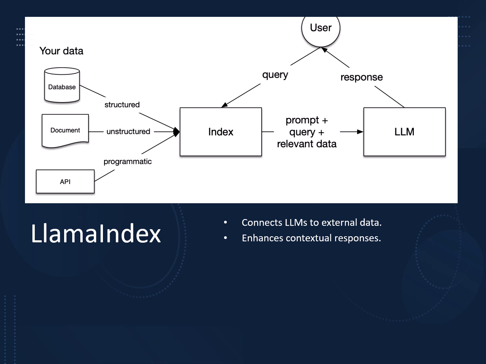You then have LLM prompt. Whatever the user question is, it is combined with the relevant data into a single prompt, and this prompt is sent to the LLM. Finally, you get the response. The LLM uses both the question and the data to generate a smart and accurate response for the user. So on the whole, you feed your data into an index, the LLM pulls relevant information from it, and whenever a user asks something, it answers using both the question and your data.